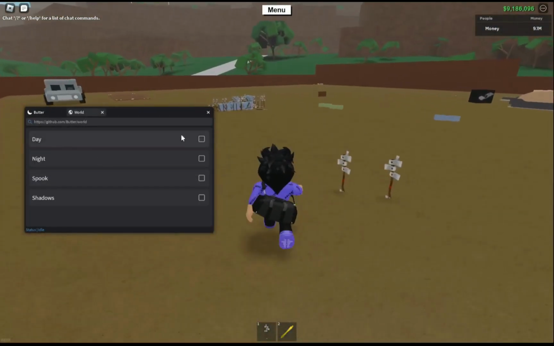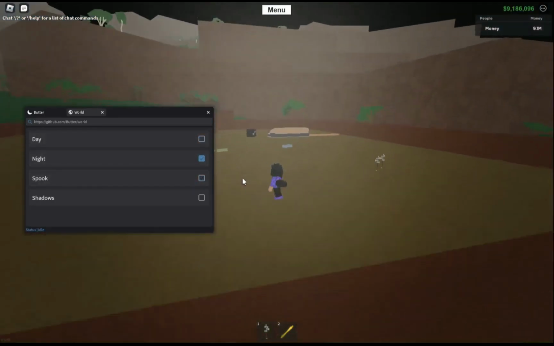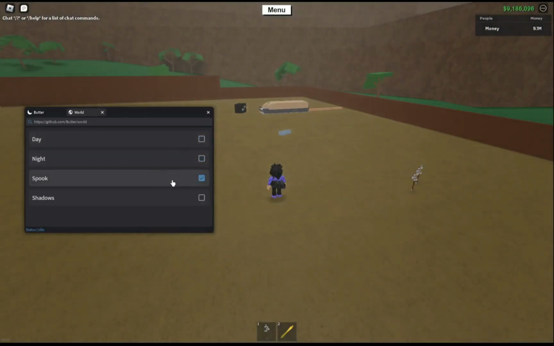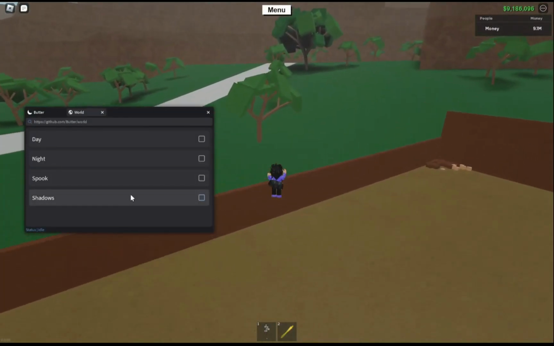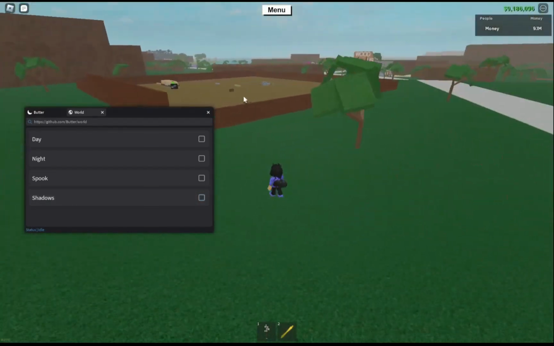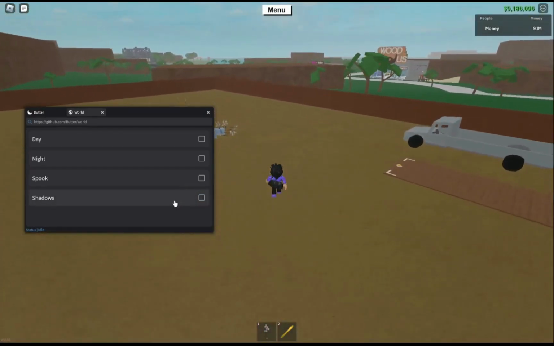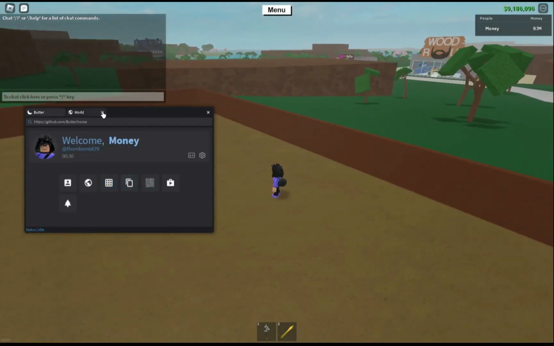World, you can make it day, it's already day. You can make it night. You can make it spooky, so it's like Halloween. Whoa. I'm gonna have to cut that part out of the video, I don't want a seizure alert thing. Shadows, this removes all shadows. As you can see, it makes your game look like a mobile game. And that's all for the world tab.